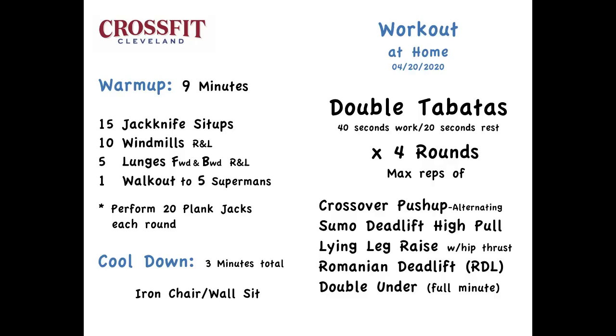I'm going to start out with a 9-minute warm-up. You're going to do 15 jackknife sit-ups, 10 windmills right and left, big reaching windmills, then 5 lunges. You're going to do a forward and backward lunge with each leg 5 times. So that's forward and back with your right leg, forward and back with your left. That's 1 rep. You'll do 5 total. And then 1 walkout to 5 Supermans.